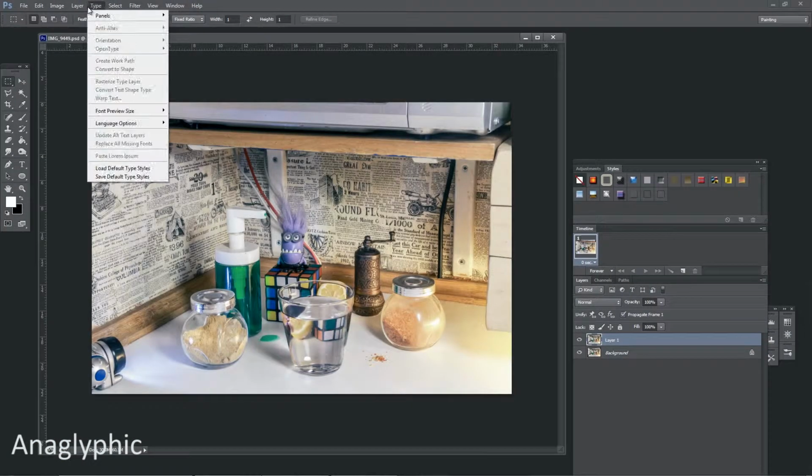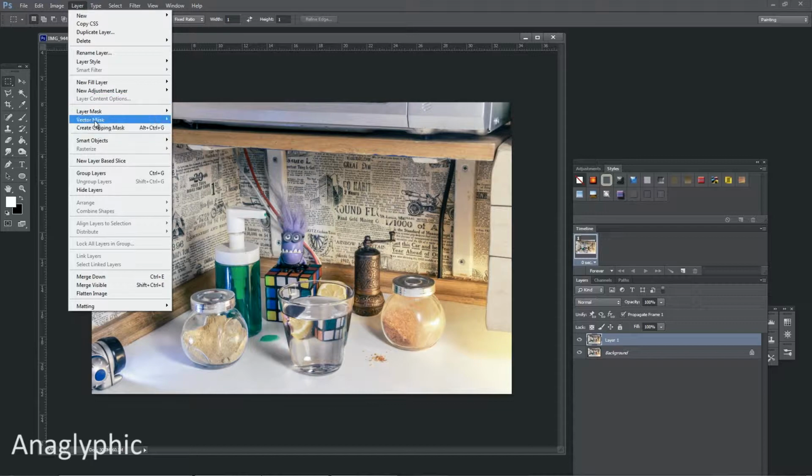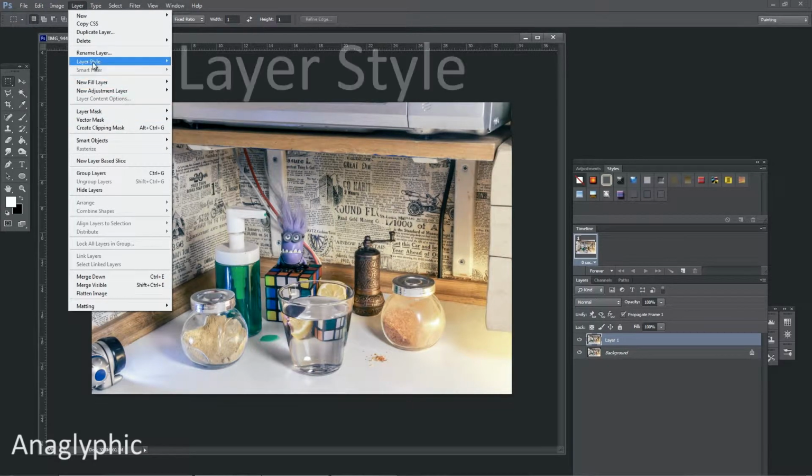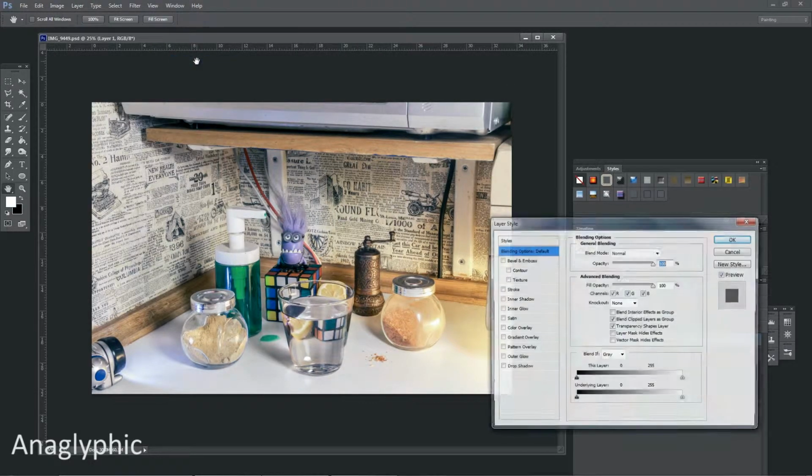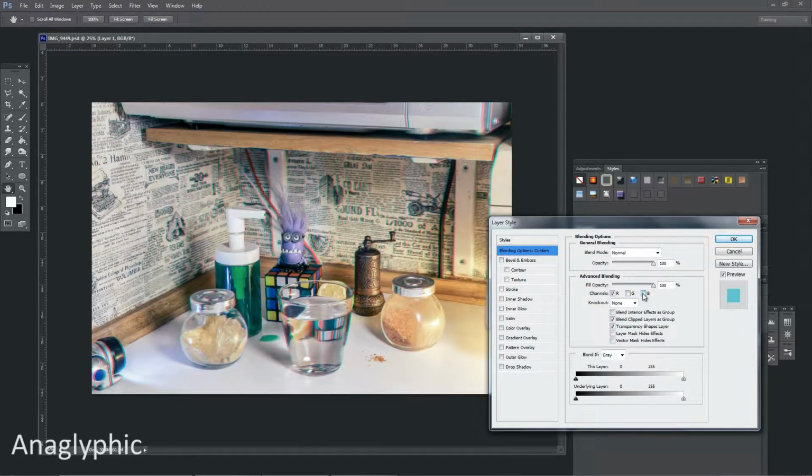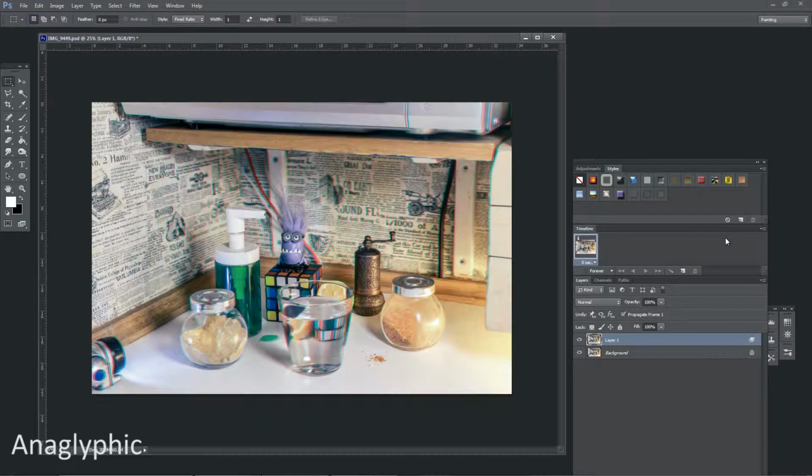Okay, all you have to do in Photoshop is go Layer, Layer Style, Blending Options, and leave the red channel checkbox switched on, while switching off both green and blue that make the cyan color together. Well, strictly speaking, the reverse operation also must be done on the bottom layer, but fortunately that's absolutely redundant. It makes no difference in the resulting image, so I gladly skip this step. And that's all for the Anaglyphic style.